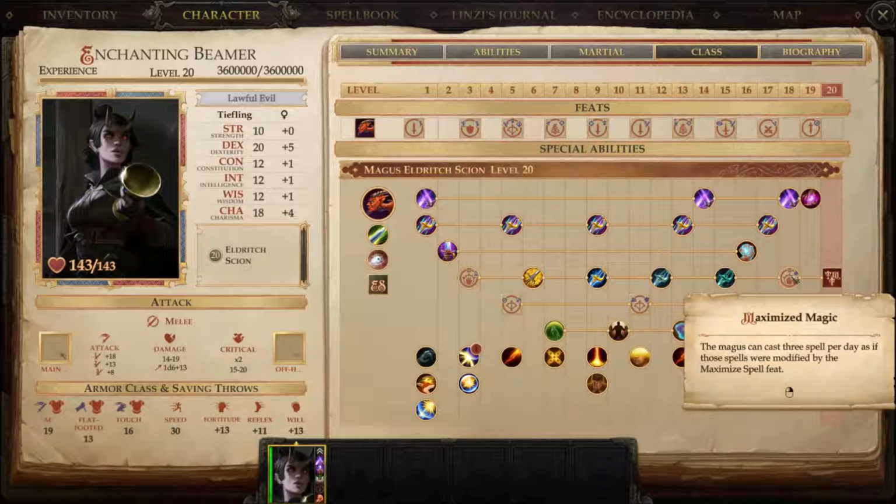Now again, that is worth mentioning because there's a choice of Empower, Maximize, Quicken is even in there. Again, Reach, which we didn't pick. Why did I pick Maximize? Most people will tell you Empowered is technically speaking your go-to for meta magic compared to Maximize meta magic. And while I agree with that, let me explain why I went Maximize here.